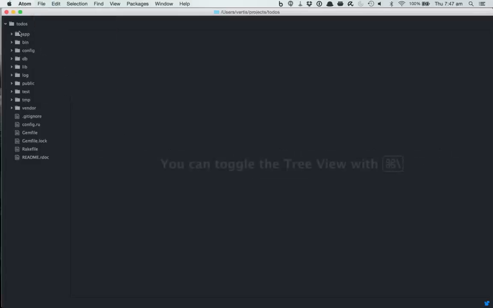Okay, so now that we're inside the application, we can have a look around at all of the things that it's generated.